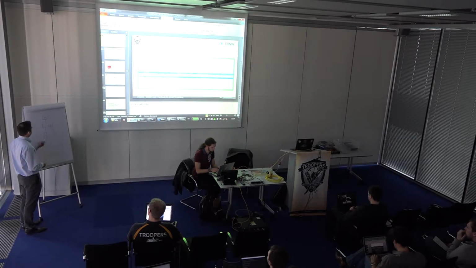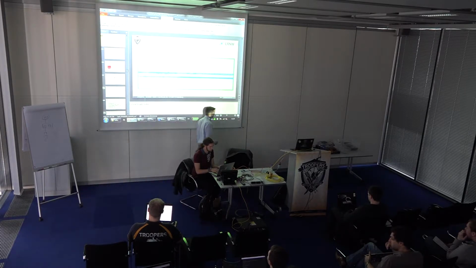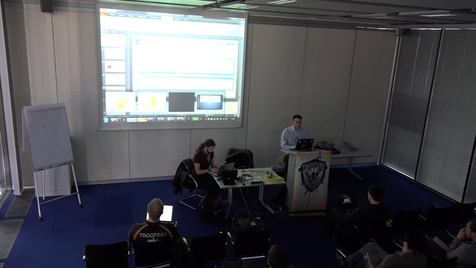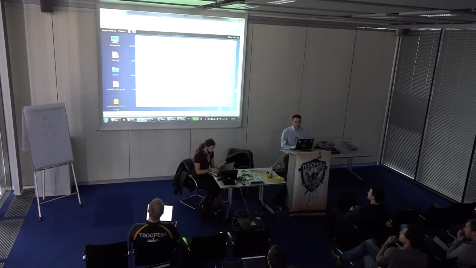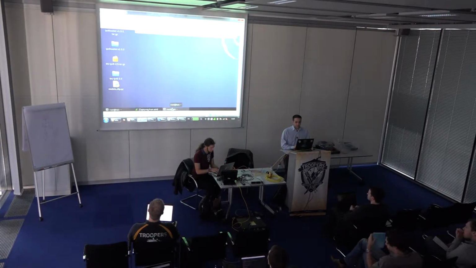And this is just the basic topology, which we will use in the course of the demonstrations I will give. So let's have a first look at the denial of service condition in regards to the duplicate address detection. To do this, I have just a virtual machine, nothing fancy. It's just a Kali Linux where the THC IPv6 toolkit is already installed.